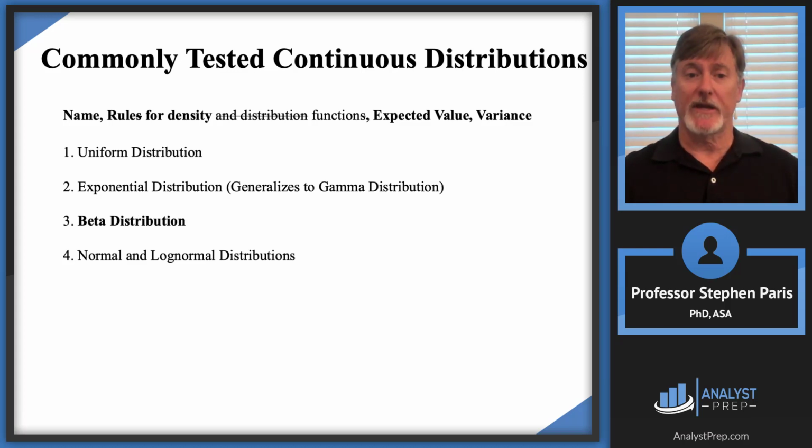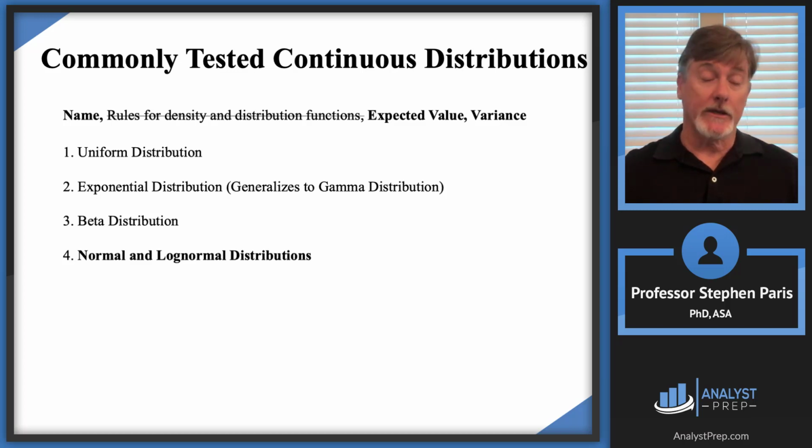And likewise with the beta distribution, kind of the same setup as the gamma distribution. This other one is called the beta distribution. There is not an easy rule or formula for calculating values of the distribution function for gamma or beta distributions. And then normal and log normal distributions, there's not really a simple rule for calculating especially the distribution function, and the density function is kind of complicated too. I probably won't, or I don't plan on giving you the rule for the density function either.